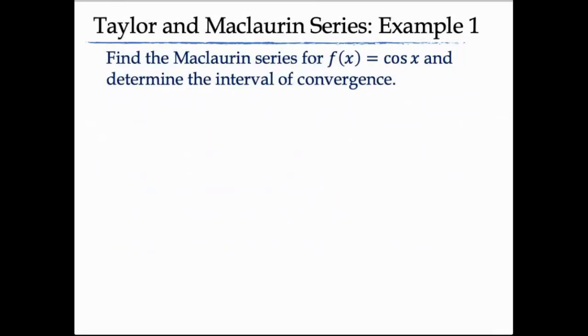All right, so let's go ahead and find the Maclaurin series for cosine. It's Maclaurin, so that means that we're centered at 0 automatically. And then we're going to go ahead and determine the interval of convergence. And the way that we determine the interval of convergence is the same way that we determine interval of convergence for all of our series. We use the ratio test, right? So we're going to use the limit of the ratio, the common ratio, and that will help us to determine the interval of convergence, and then we just have to test the endpoints to see if the endpoints are inclusive or exclusive.